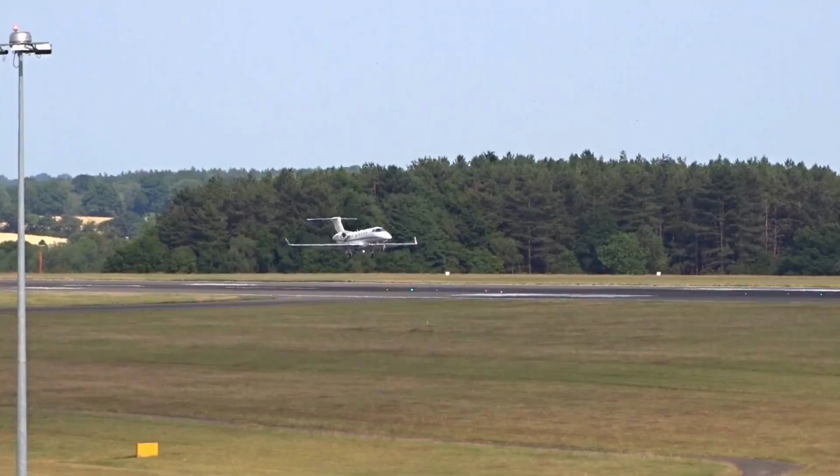So, Peter has been spotting various aircraft all over Europe in different airports. He also spots business jets, and it's one of his favorite types of aircraft to spot and capture on his lens. But he has never been inside one until today. During his filming, he has captured a lot of Netjets aircraft, and I asked him to make a compilation of Netjets aircraft for us, for our viewers today, in particular the Phenom 300. So let us have a look at it now.